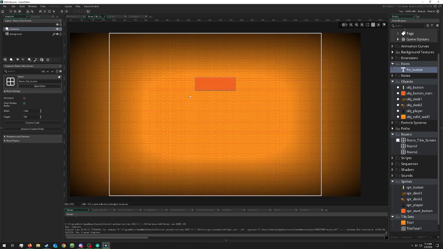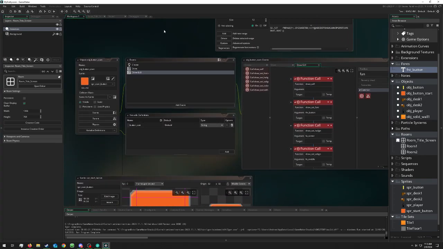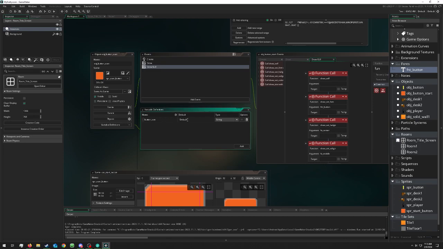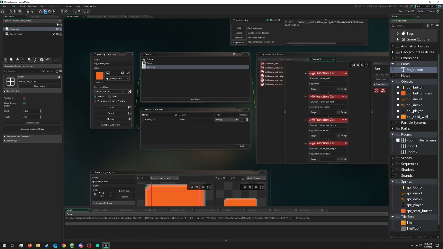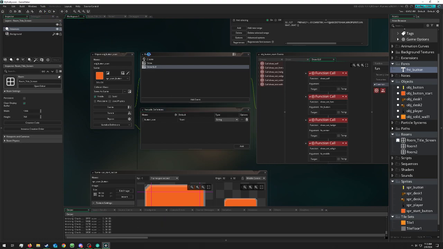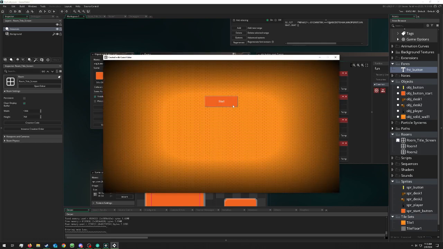It says default. So I assume, I'm going to assume here, this right here is probably where we're going to start. Save. Yep, there it is.